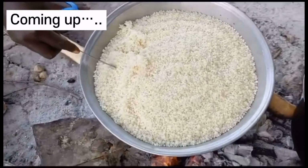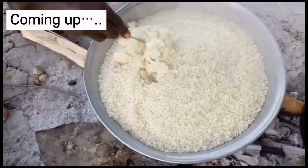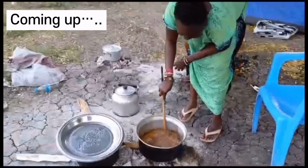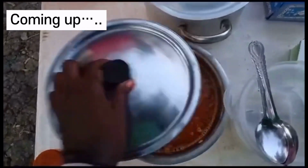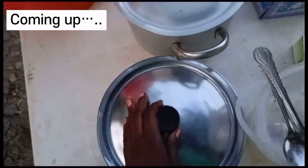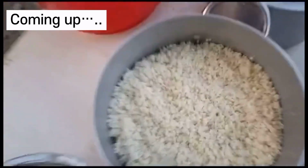It has steam already. You guys can see even it has changed color. I'm showing you guys the final product of the food. This is the sauce. Looking yummy. Yummy, yummy. And this is the food.